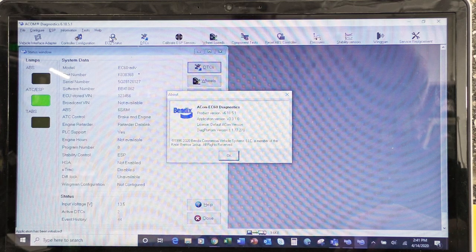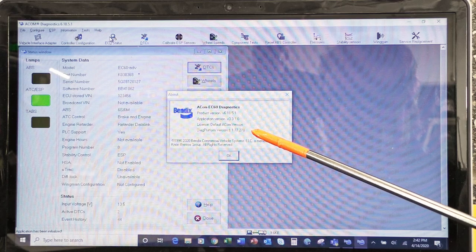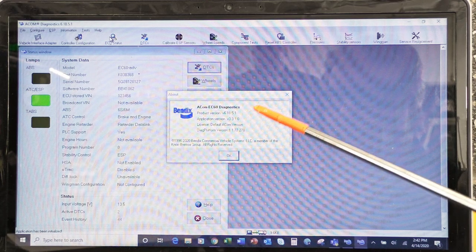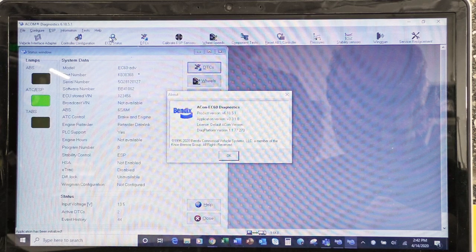So in order, we have the product manufacturer, so that's Bendix. We have the product name, ACOM EC60 Diagnostics. Then we have the product version, the application version, the license, and then finally the diagnostic platform version. So this one at the top, the product version, version 618.51, is the latest and greatest. I occasionally get downloads where I have to update this. I have authority to update this particular laptop, okay?